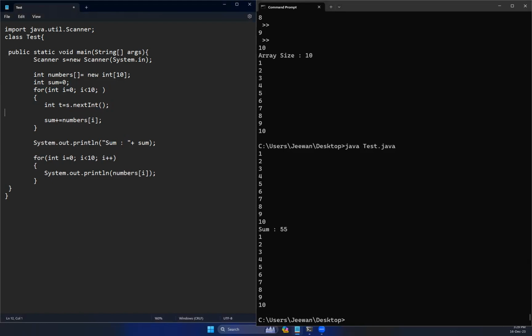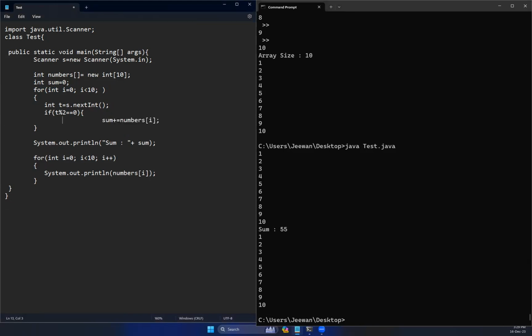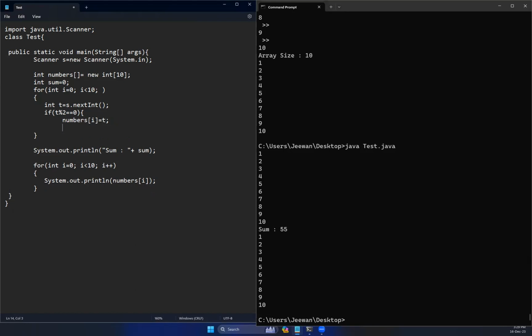Then I say that if the t value modulus 2 is equal to 0, that means it is an even number, and only then we do it. Then we say numbers array ith index variable is equal to t, and then we increase the I value by 1.